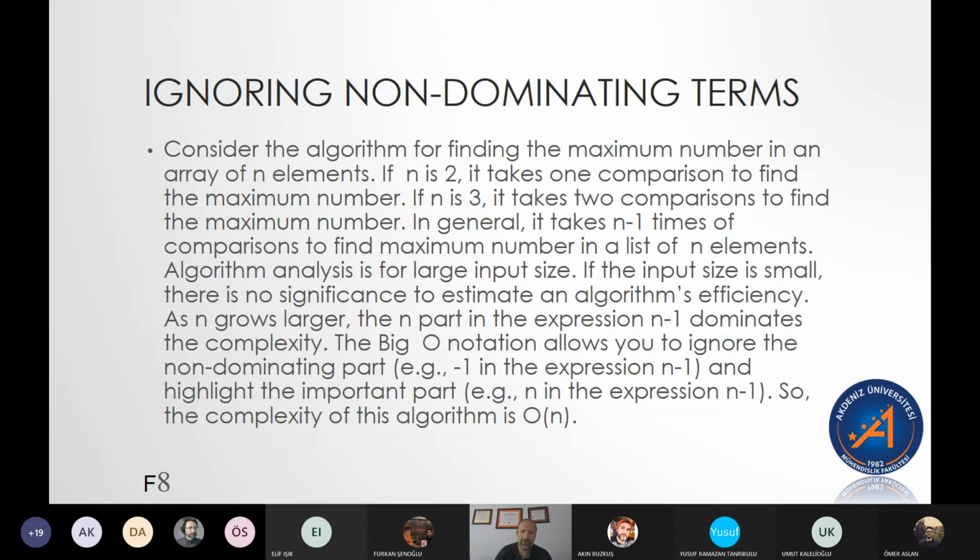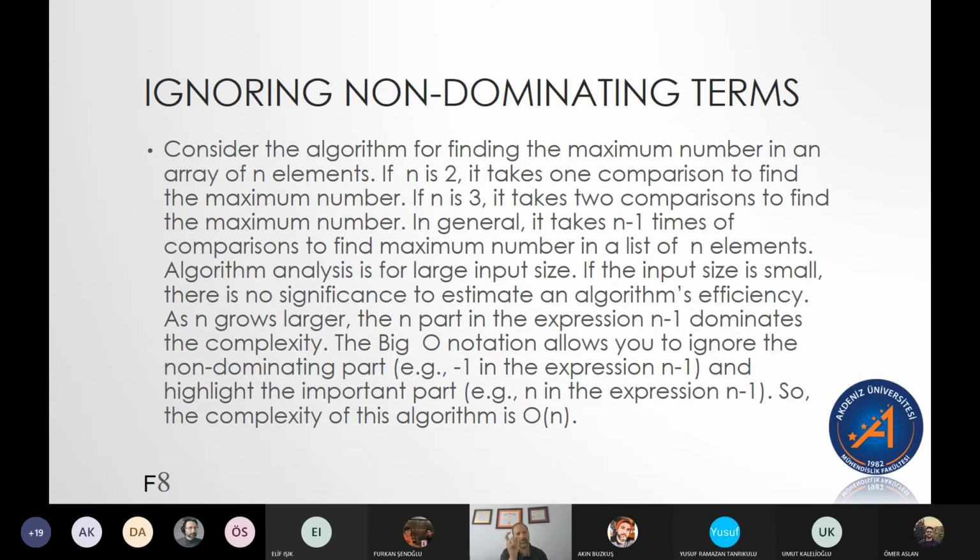We will also do what's called ignoring non-dominating terms. So if we're trying to find the maximum number in an array, if n is 2, it takes one comparison, we're done. If n is 3, it takes two comparisons. We have to compare the first two elements, find what the max is there, and compare that to the third element.